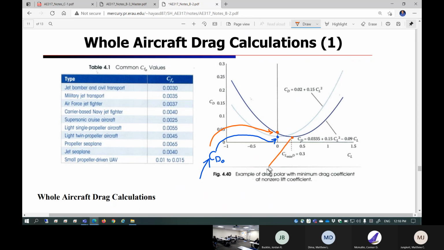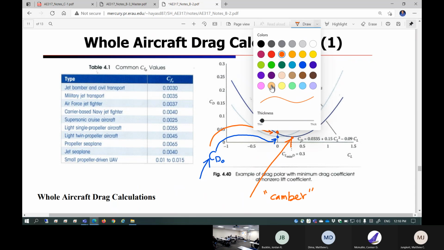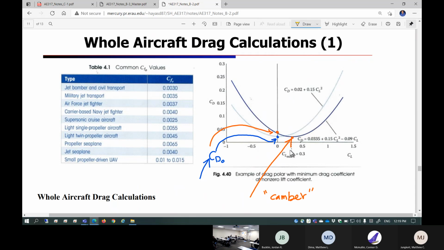It's shifted. Why does this happen? This is actually something called camber effect. It's as if your entire airplane configuration comes up with a cambered wing. So there's a shift. In that case, you would rather be interested in the value of CL minimum drag, CL min D, because this is where the drag coefficient is lowest. So you need to keep track of it, okay? Not the CD0, right? And this CL minimum D affects certain types of performance of your airplane, so you have to know.